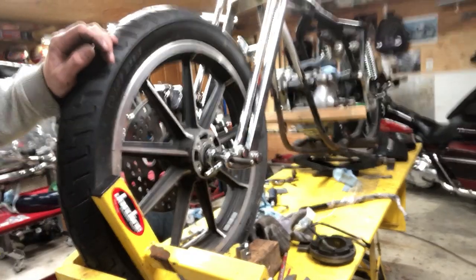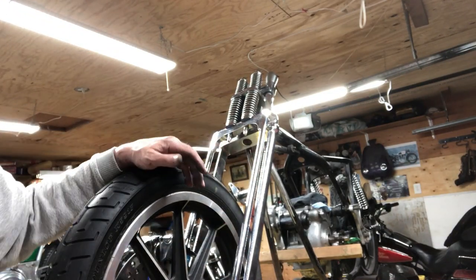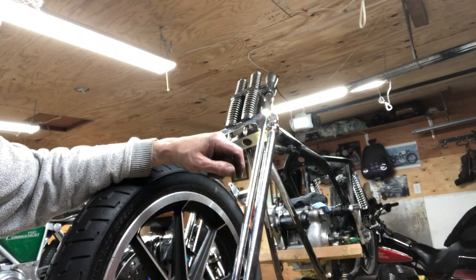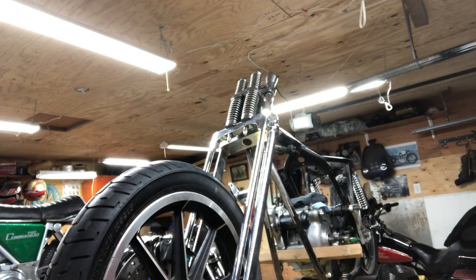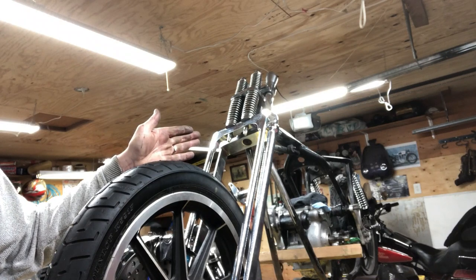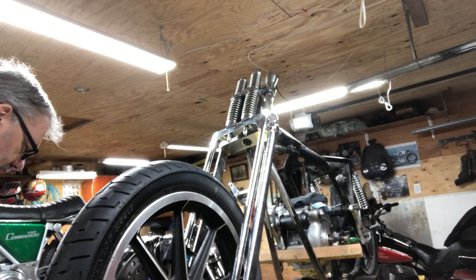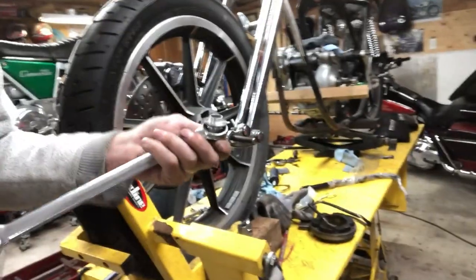I also measured the forks, the width up here, and the width should be the same all the way down, and at the top it's 9 3/8, and down here it's a 1/16 less than 9 3/8. So I'm going to leave this spacer in. I might have to take 1 mil off that, but I'm going to leave it in. And that's not going to affect the positioning of the tire, but it will affect the width of the fork at the bottom. So I want to see how that's going to affect it. It's easier to take some off and harder to add some on. I just learned that lesson. Took too much off at the beginning.